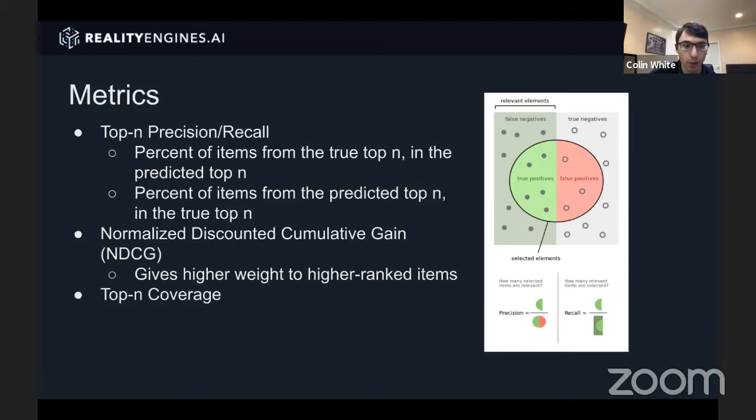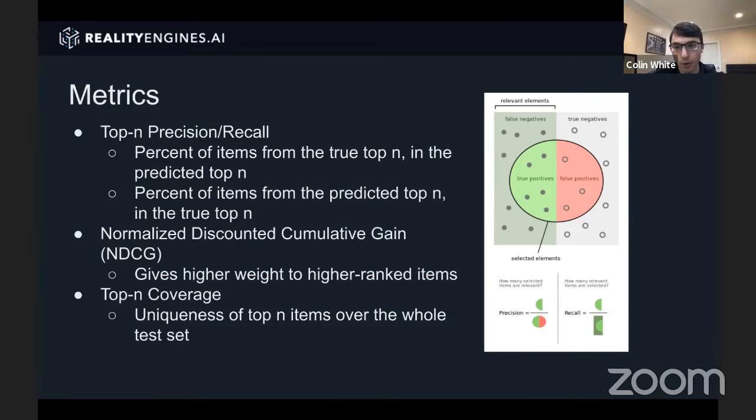And then the last metric is coverage. The idea here is that, say we had a recommender system that just outputted the same 10 popular movies to every single user. Well, that's not very interesting because it's not actually learning the user preferences. You might say, what if that is actually the answer?